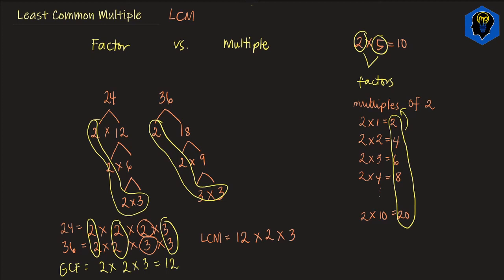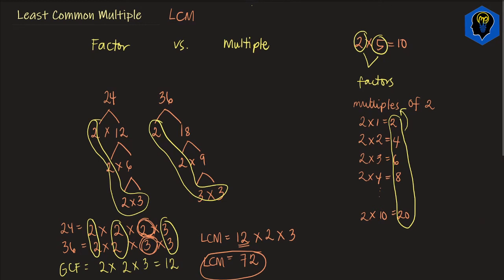Okay? So I hope you can follow. So 12 times 2 times 3. So sinama mo yung kinonsider mo once lahat ng factors that are common. You consider them once, so kaya nagkaroon dyan ng 12. And then, kukunin mo yung mga unique lang sa 24 and 36. So, that would be 12 times 6, so that is 72. The LCM, or least common multiple of 24 and 36 is 72.